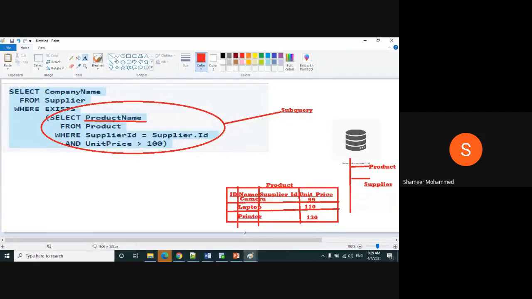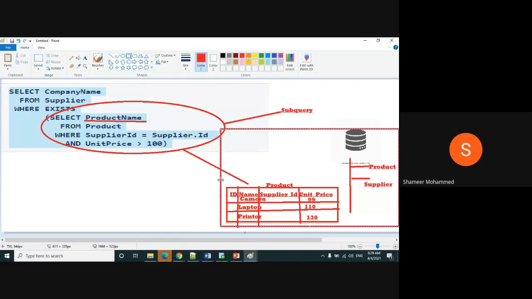So what will this query do? It will go to this database, where these tables are all inside. Then it will search for the products whose price is greater than 100. So what will be your answer here?